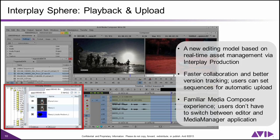I'll just point out a question about Interplay in the past. Interplay, for those of you who don't know, is an asset management system that AVID created and brought to market in 2006, back in that era. News environments were really trying to make this transition from SD to HD. They had large media libraries. They were trying to generate news stories 24/7, and really pounding a bunch of different media. Fast forward to 2013, we start to see a lot of post workflows running into the same sort of problems, that we're all swimming in file-based media and need to find footage quickly.